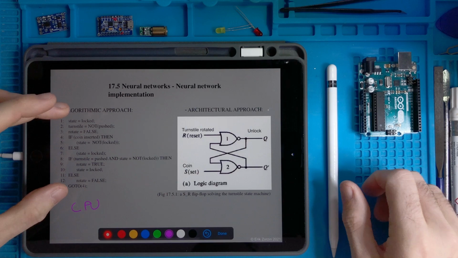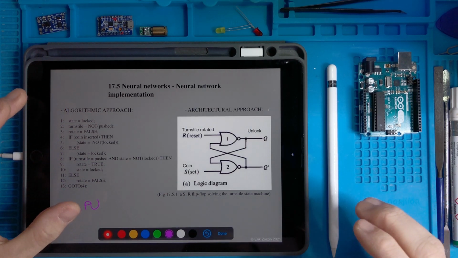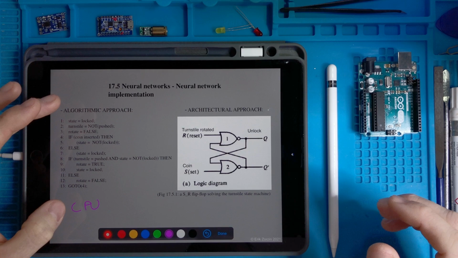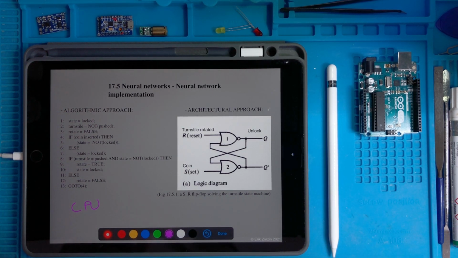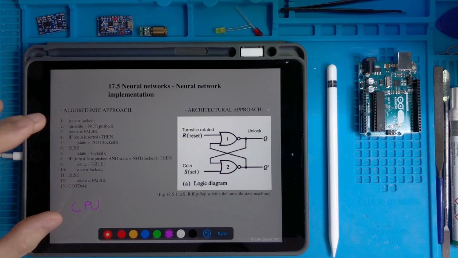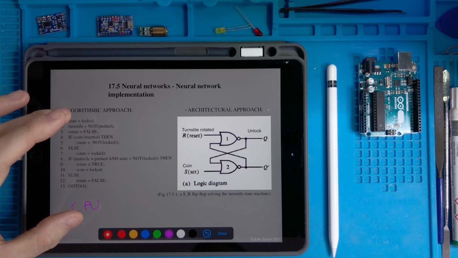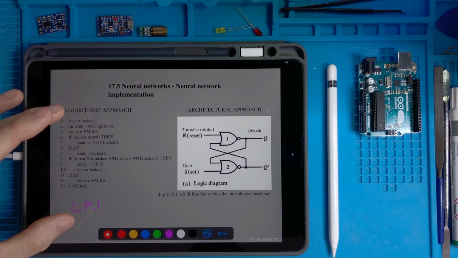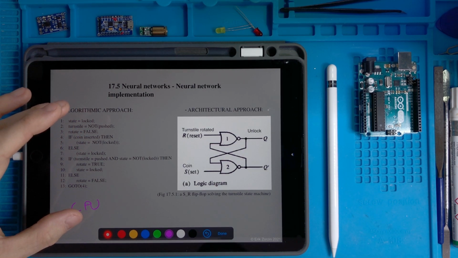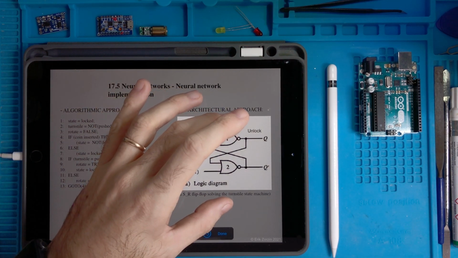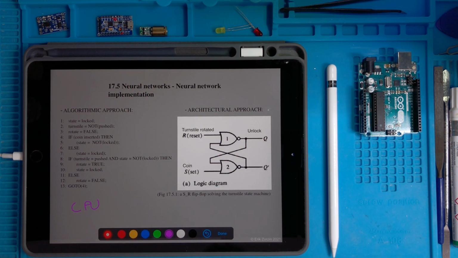But if we follow this approach, which is good, there is nothing wrong with it. Imagine how many things we need. We need the clock, the program counter, the ROM, the arithmetic logic unit. So we need to build a CPU in order to do this. And imagine how many logic gates we need. And then for this very particular example, the same thing can be implemented like this, with only 2 logic gates.